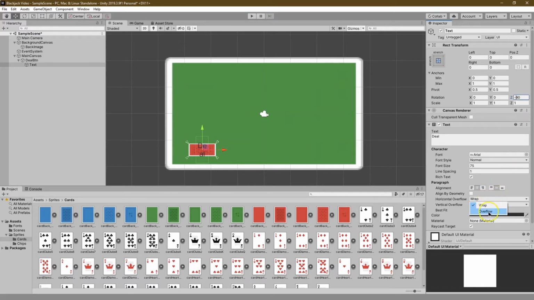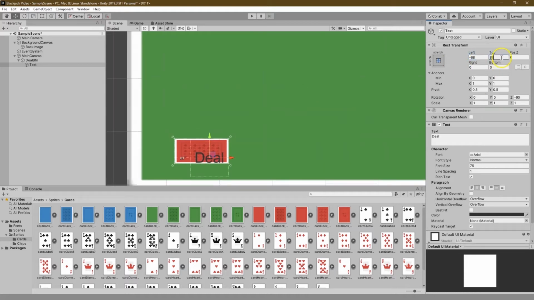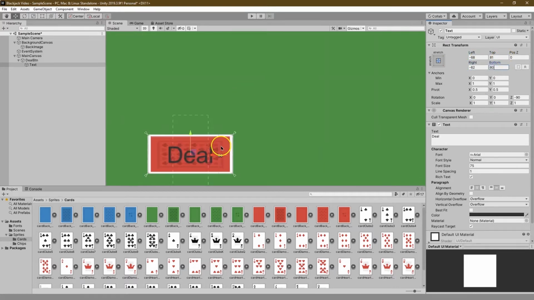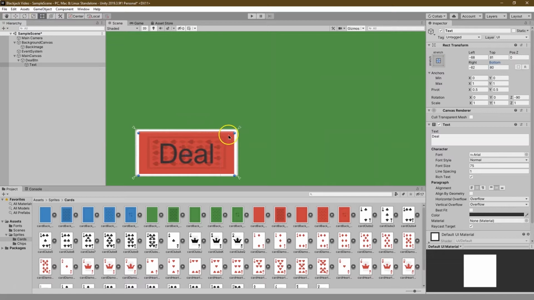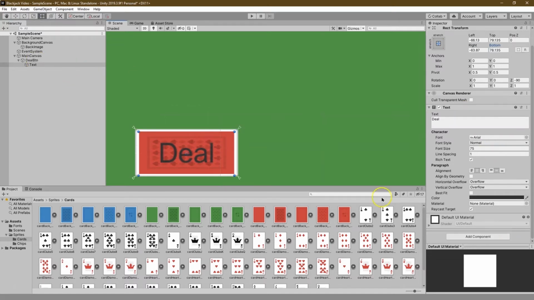And overflow. And this is looking okay. So what I'm trying to do here is center it. Yeah, there we are. And then what you're seeing there is the hit box. Well, the click box.